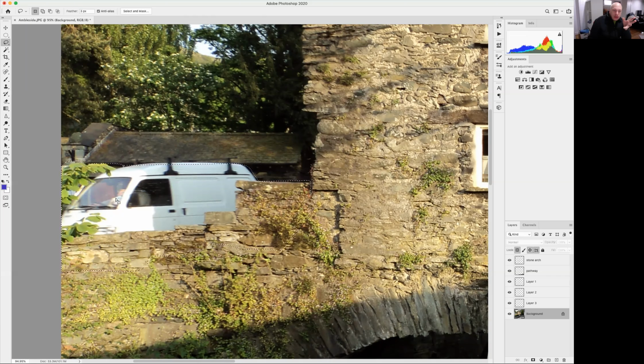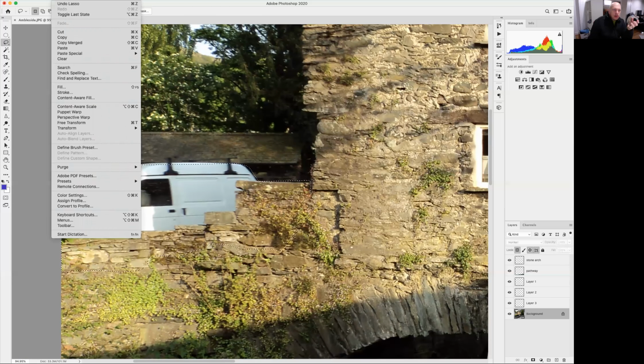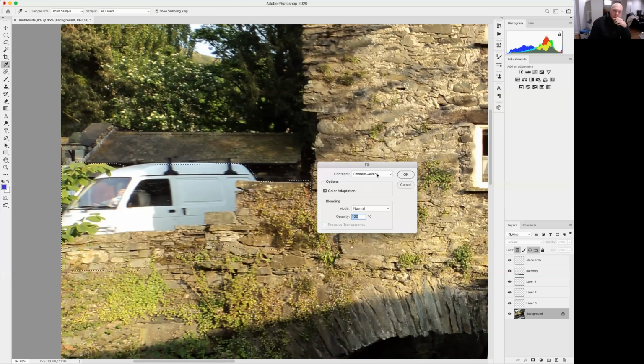So here, for this particular van, I could do multiple things. I could do clone stamping. I could do a content-aware fill. So I'm going to try the content-aware fill. You can go to Edit, Content-Aware Fill, or just go under Fill. And here you have your different options. You have foreground color, if you want to fill it with blue, background color, which is white, which are your colors right there in the bottom left of your toolbar. You can pick a specific color, content-aware, a pattern, black and white, 50% gray, etc. Those are kind of shortcuts to get to black or white.